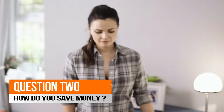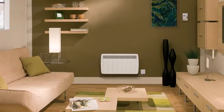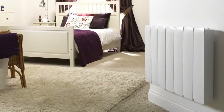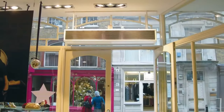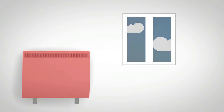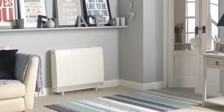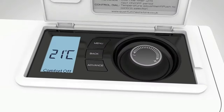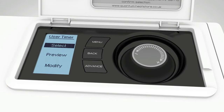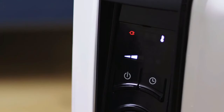Question two: how do you save money using these heaters? Most electric heaters produced today are very efficient — if you pay for one kilowatt of electricity, you likely have most of that one kilowatt of heat transferred into the room. This means that despite the different ways they work, they mostly consume the same amount of electricity. To save money, your heater needs a thermostat and a timer. A thermostat keeps your room at your desired temperature by turning the heater off when reached and back on when it drops. A timer lets you pick times of day when the heater comes on and off, going a long way in saving costs over time.